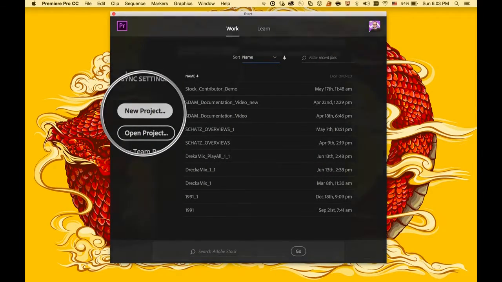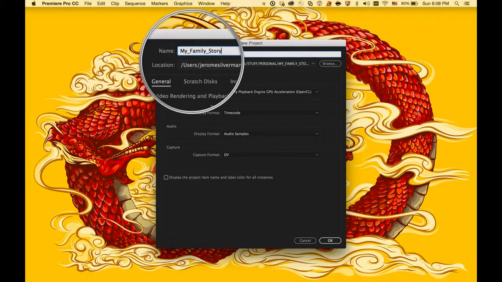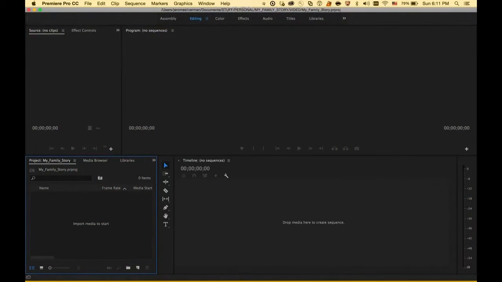When you're in Premiere Pro and you make a new project, it can be a little bit daunting because you're not sure what the heck it's asking you. What the heck is a scratch disk? I don't care. Just let me save my project. So don't worry about it. Seriously, don't worry about it, unless you have zero memory on your computer. And also don't worry about the interface.